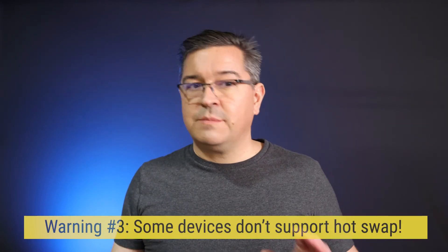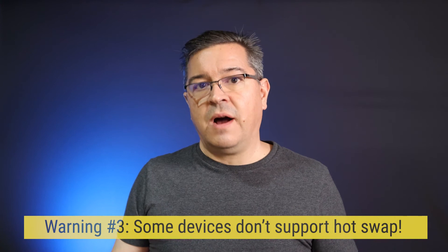Warning number three — and this is more of a note than a warning — not all RAID 1 devices support hot swapping as I demoed earlier. Meaning not all RAID 1 systems will rebuild the array as soon as you slap a fresh disk into it. Some RAID 1 devices require that you first shut down the array, insert the new disk, power up the device, and then it will rebuild the array. Some systems won't even let you access the array while it's rebuilding. So if you set up a RAID 1 plus 1 system, check the documentation and I strongly suggest you test the rebuild feature so you know how it works. More sophisticated and expensive systems like QNAP or Synology fully support hot swapping, letting you remove and insert drives without shutting down and giving you full access to your files during the restore operation.